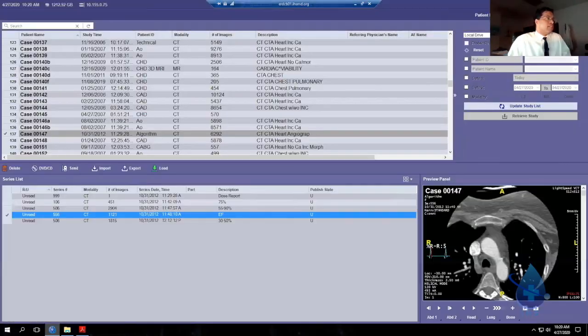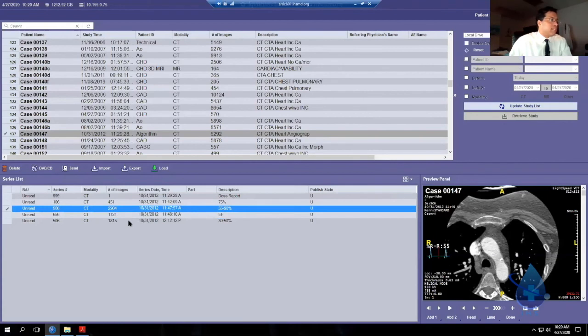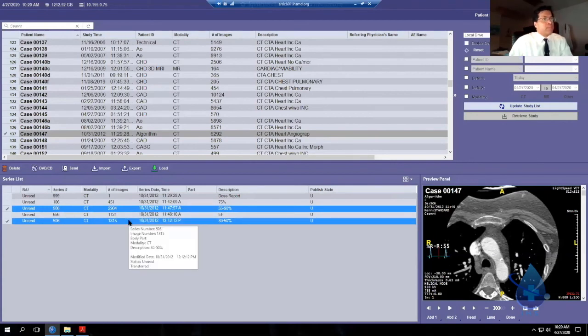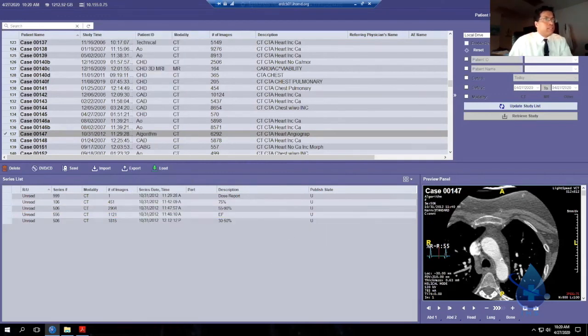And that's why on the TeraRecon here, many of the cases that you're going to see are 30 through 90. Why are they split into two phases? Because this old scanner had a 3,000 slice limit. So that's why you have to splice them together on the workstation by hitting Control with your left hand, highlighting them both, and then opening them up, okay?